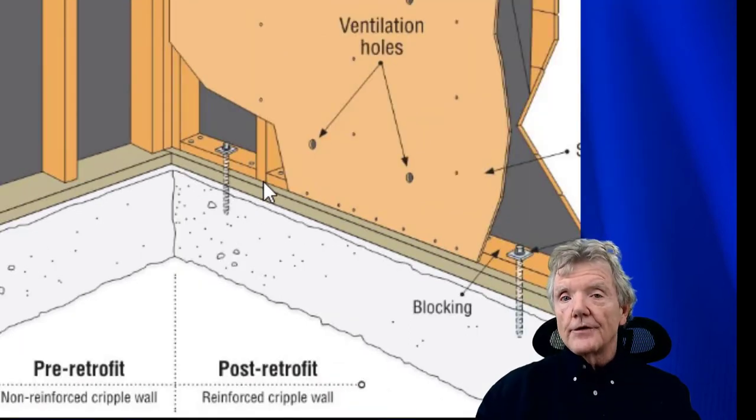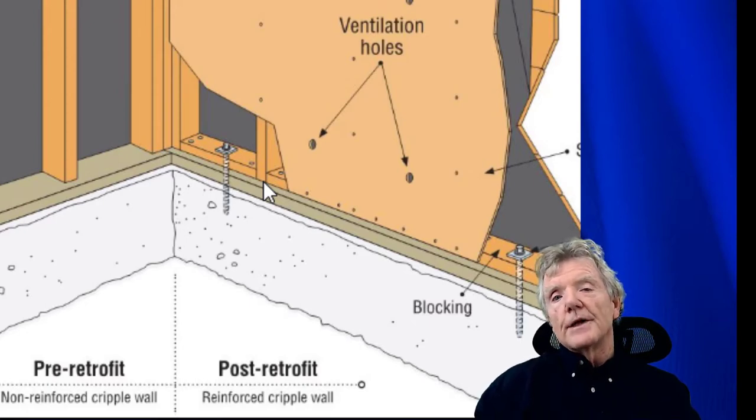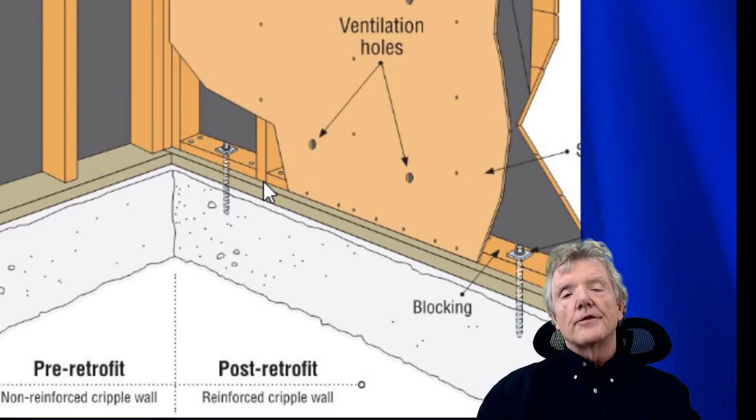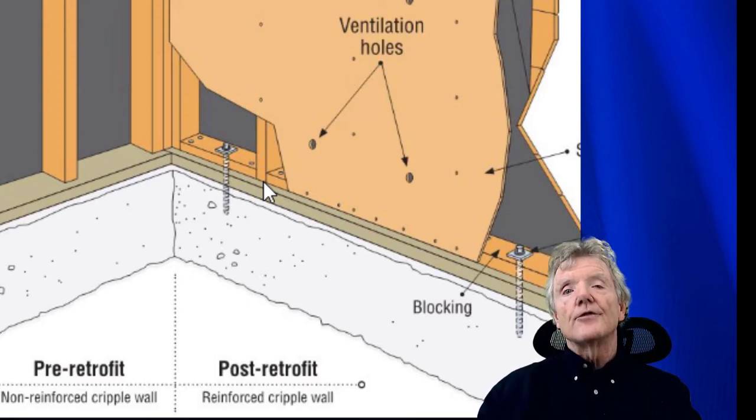The other big advantage is sometimes in a cripple wall retrofit, the house will be 24 feet wide, but there's a porch there and there's gas meters there and there's obstructions, there's pipes, there's all sorts of things, and you can only get 6 linear feet of plywood. There's only 6 linear feet of foundation available to put a shear wall, and at that point you need the strongest shear wall you can possibly put in. And if you have to worry about splitting, you can't use nails.